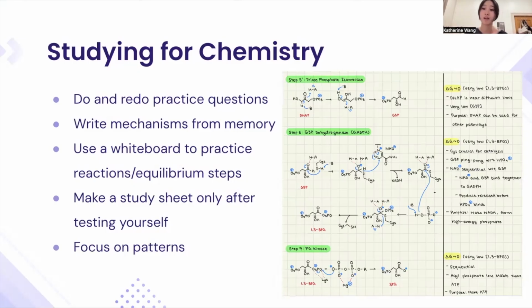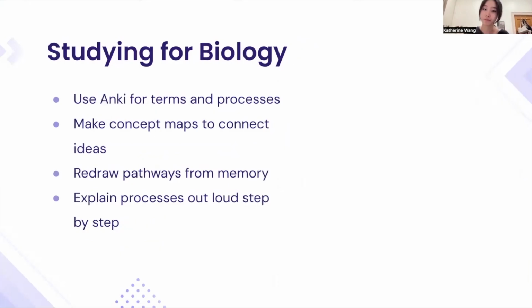Additionally, I found that focusing on patterns is really important. In OChem and biochem, a lot of these reactions will have very similar arrow pushing mechanisms. So it's really helpful if you learn these patterns that occur throughout different reactions and what the proper steps are in terms of arrow pushing.